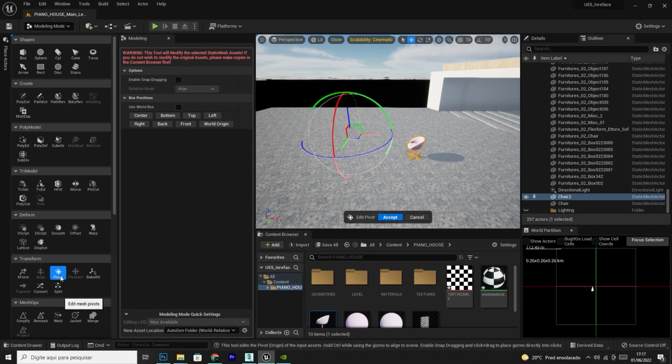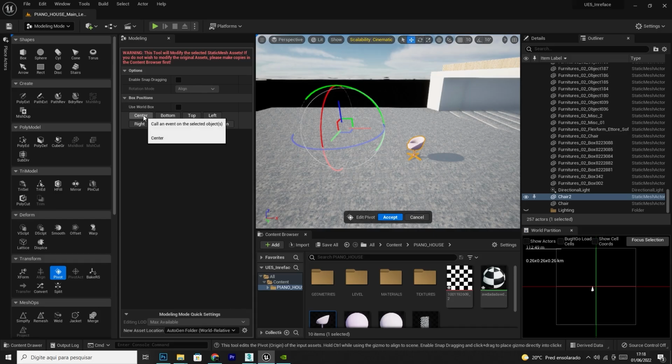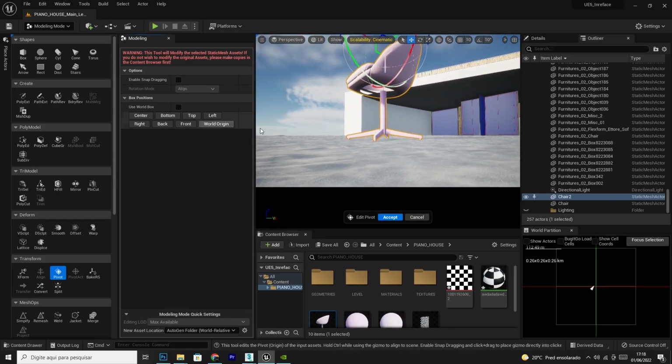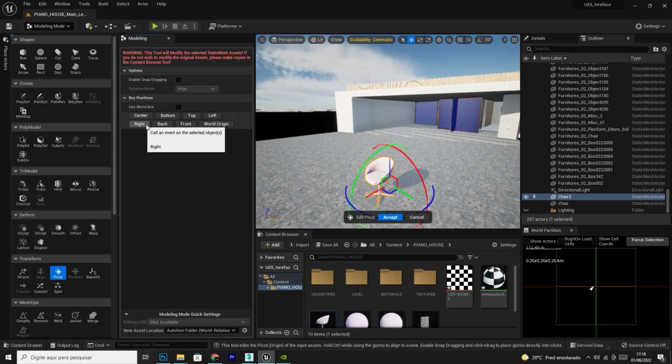By clicking on pivot, we can align the pivot in some positions, or manually, okay, we can do it. We can put the pivot where we want. For example, here, close to the object, or here, or I can click on center, and the pivot is going to center. Bottom, okay, it goes here. What is really nice? Top, left, right, back, front, you know?